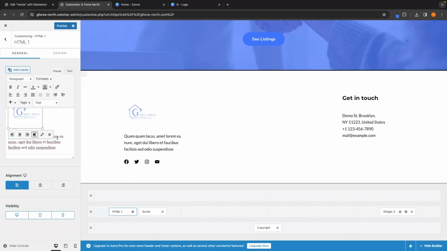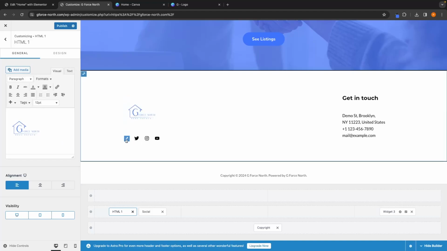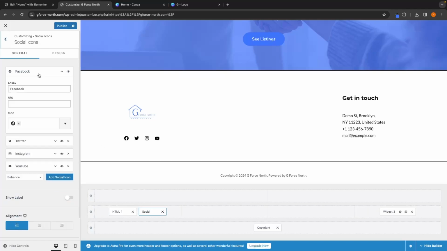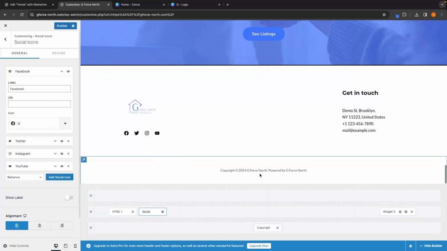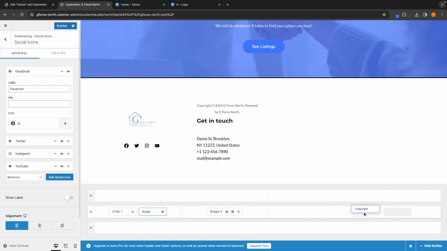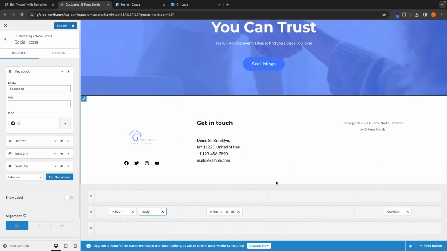We can then add some text under here. So once again, you can just completely delete this or you can say what you want. Then we have these social media icons. We can either delete this entirely by removing this element down here, or you can click in and link up all of your different social media. We also have this copyright. So what I would recommend doing is just moving this up to this section. And then we actually want to move these around. So copyright is over here. Perfect. And that is the footer right there.